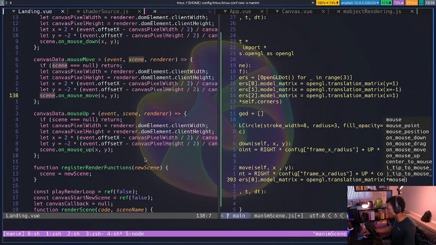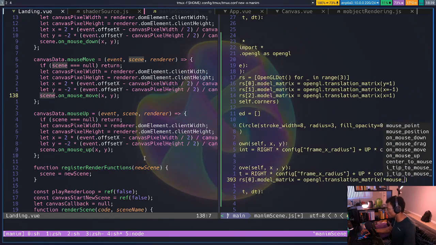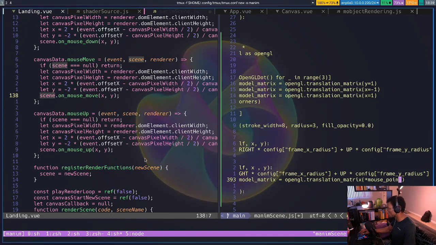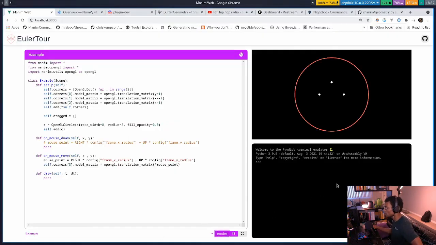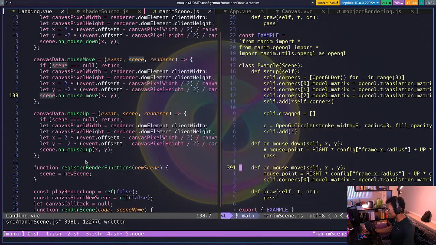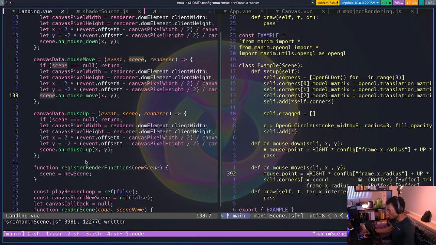Should we start at the mouse point? Okay, so I can see if that works. Well, it did move somewhere. Oh, I didn't even multiply by x. And y.